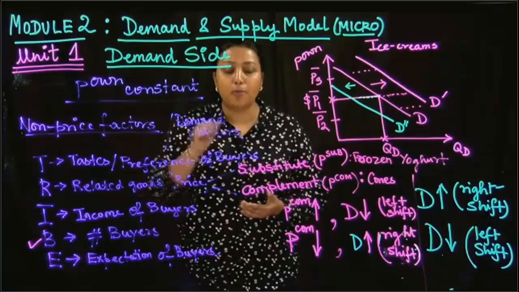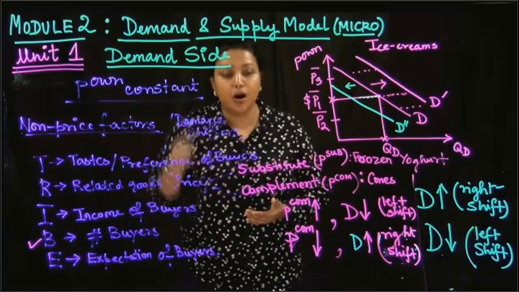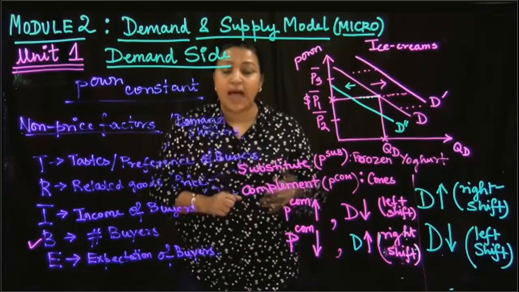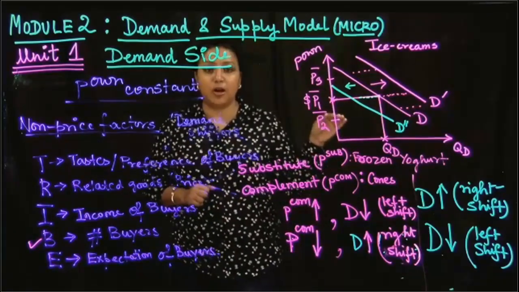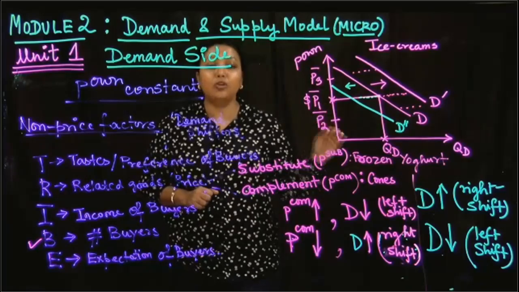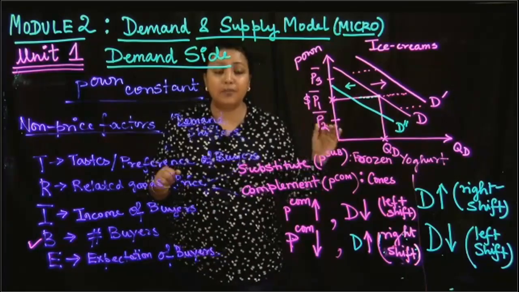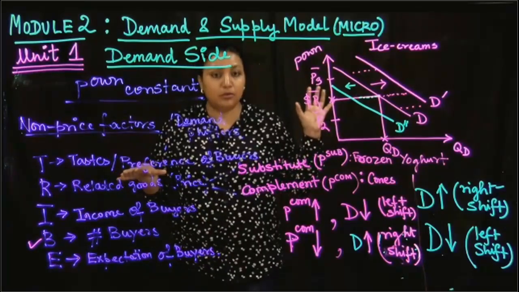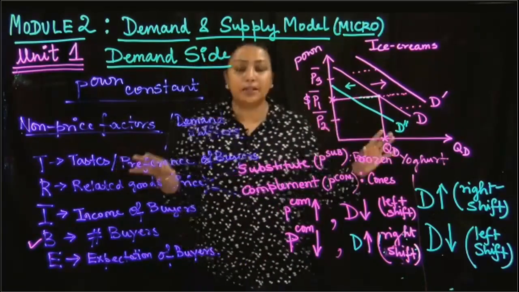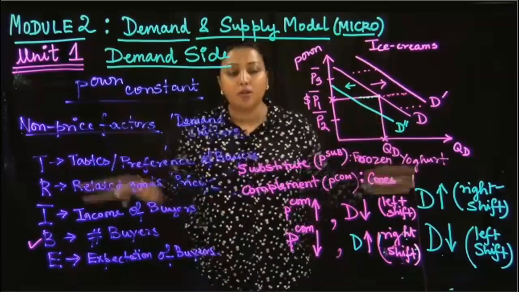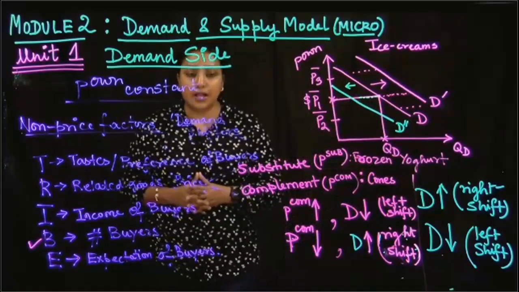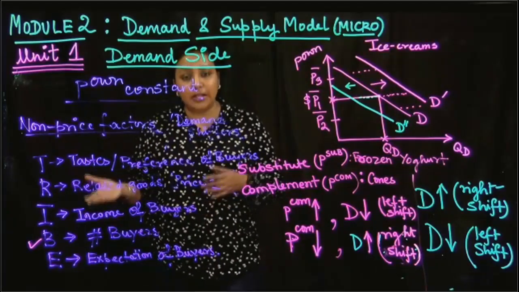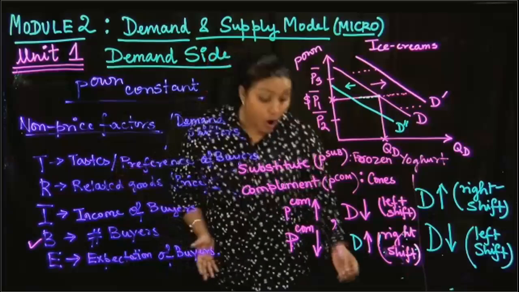If you earn more, you probably eat ice creams every day. If you earn less, probably you eat an ice cream every 15 days, right? Has anything happened to the price of ice cream in the market? Well, the answer is no. So you really have a direct relationship between income and the demand for a commodity, and that would be true for most commodities that you see around yourself, and these commodities for which you have a direct relationship between income and demand are called the normal goods.